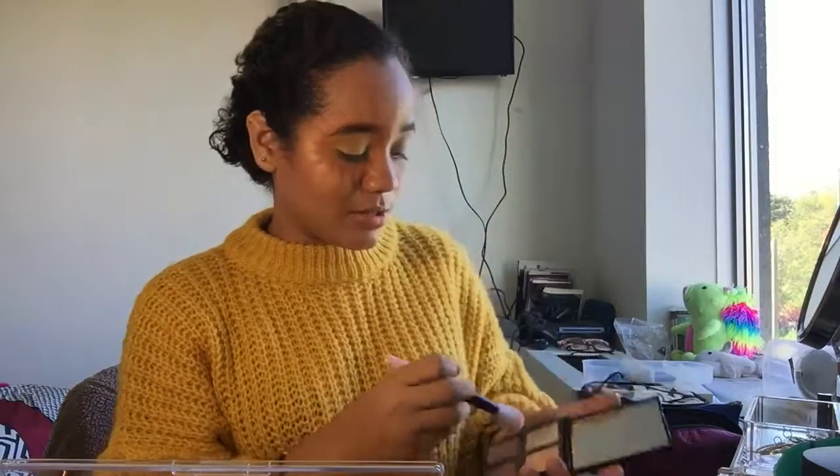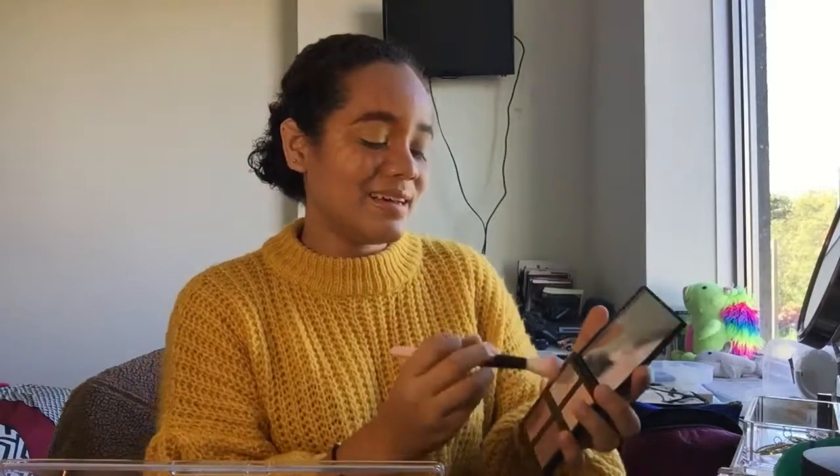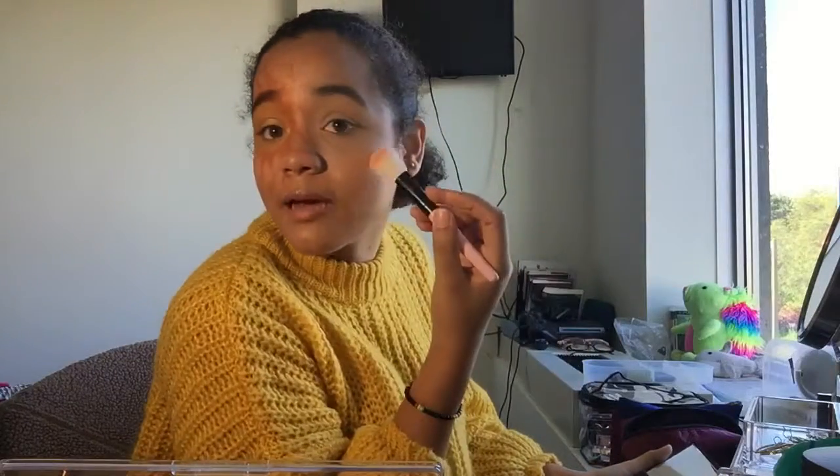So I did actually have one other palette with blue in it, which I think is going to come in very, very useful. It's the Revlon Photo Ready eye palette in Eclectic. But before I do that, I'm really scared I'm going to highlight and rub off the pigmentation. So I'm just going to grab this e.l.f. highlight and contour palette. I'm going to grab this highlighter shade, this white one, because I don't have colored highlighters.